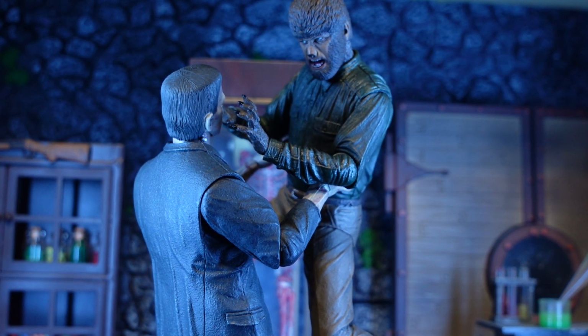But I'm really hoping once they hit Bride, they've kind of gone through the main cycle of Universal horror, and I think I'm watching this Wolfman slowly fall out of Frankenstein's arms, but I'm really hoping that after that it's not a stopping point as much as it is a reason to go ahead and do some more lesser known characters or lesser seen versions of characters. They did show one version of the Invisible Man, but there are a few different versions even from the first movie you could do. I would love to have a Frankenstein's monster specifically from Bride of Frankenstein with that variation of the makeup and the beat up clothes and all that.